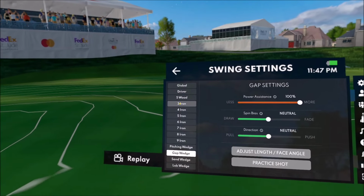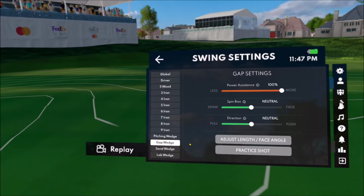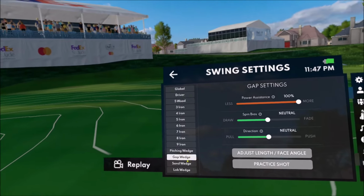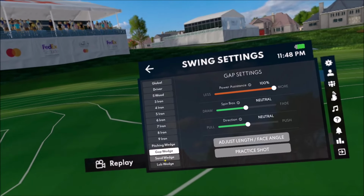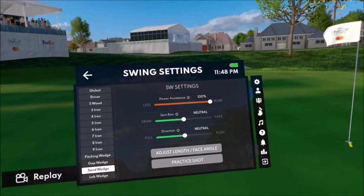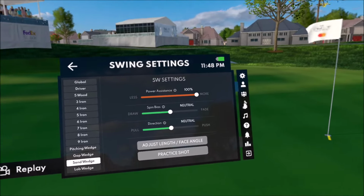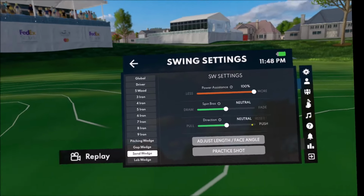But if I can ever remove that 3-iron, I would definitely do that and put the 3-wood back in the bag, but can't do that for now. So the gap wedge and the sand wedge, yeah, are at neutral. And when I made that change about a month ago, I just started playing in some rounds, and I was just peppering the flag. So I was like, well, I'm not going to put any spin bias or direction on them at all.